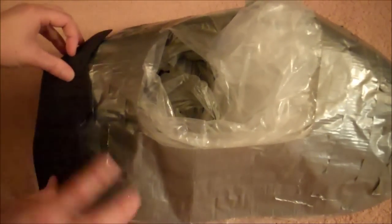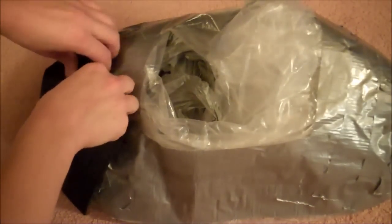Fold it back around the shoulder, push down the middle piece, and then fold the other pieces over it at an angle so it folds perfectly around the shoulder. And then you'll just glue those pieces in place.